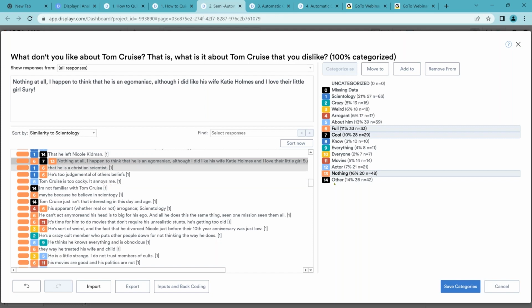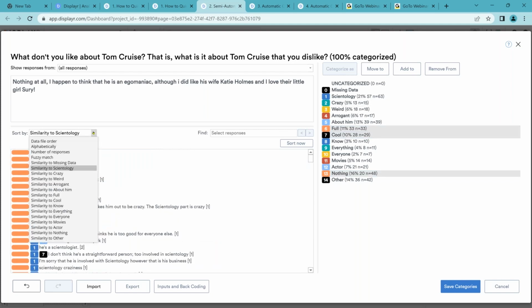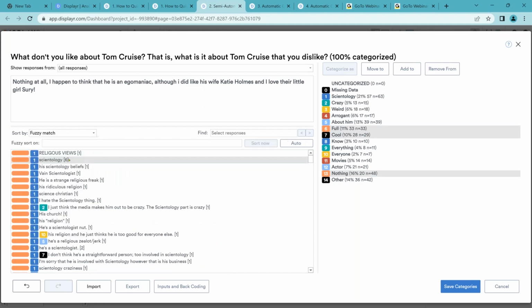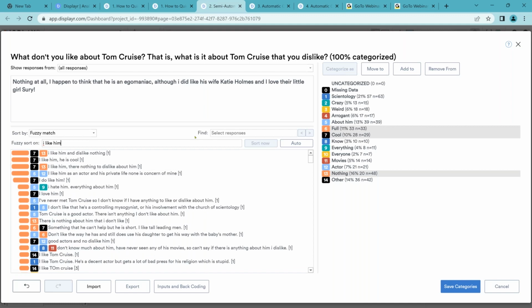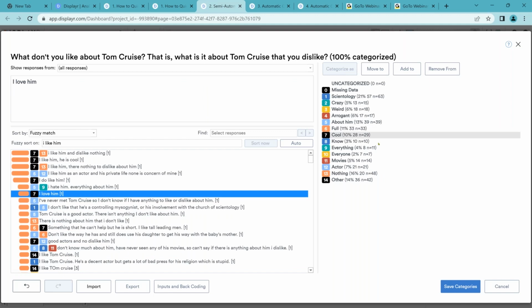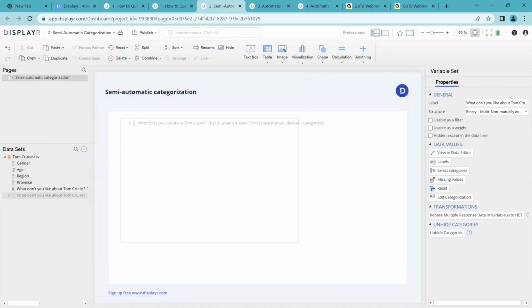Another thing you can do is, if there are categories that you suspect might be in the data but haven't been automatically discovered, or you see them in your qual or something like that, you can look for a fuzzy match. I'm going to type I like him. I'll sort the data, pointing to everybody who said I like him. And then if we see groups, so I love him, that's similar, it's in this category. Then we can again create a new category or merge things. So that's the basic process. I won't bore you by finishing it. I'll just click Save Categories. It adds the data to the data file. I drag it across, and we just use it like any other data.